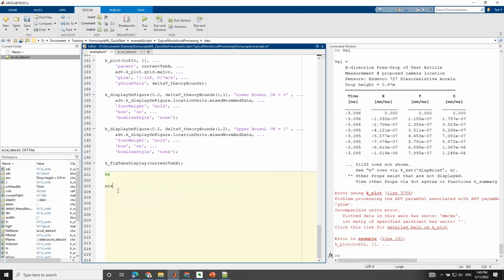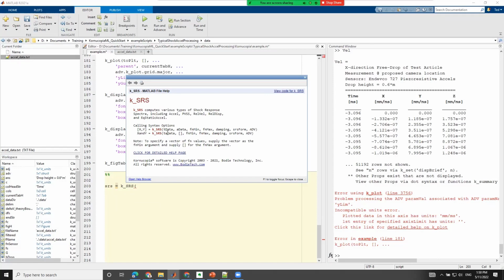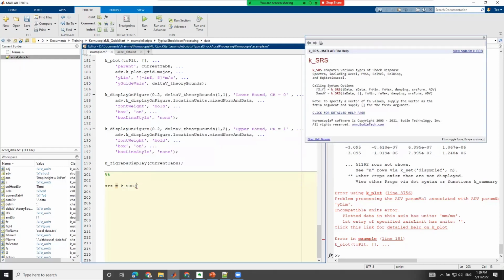I'm just going to call it SRS. So the function's SRS. And like before, we give it XY data. We can give it separately, or we can give it all together. And here, it's renamed as T and A because for shock response, you can't give generic X and Y things. You can only give time and acceleration. So we're going to use the second form as before. And we'll hold this up over here. And we'll feed our data in. So we're going to feed in our filter data.